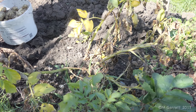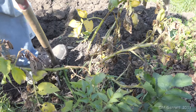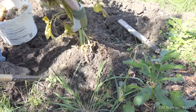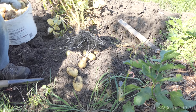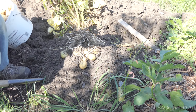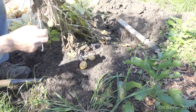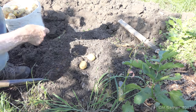I'm now starting to dig up the last root. Check out how much space is left to fill in the bucket with only this last root to lift. I didn't think I was going to fill up the bucket, which the first row had done. If all the roots had been like this one, I really would have had a magnificent crop.